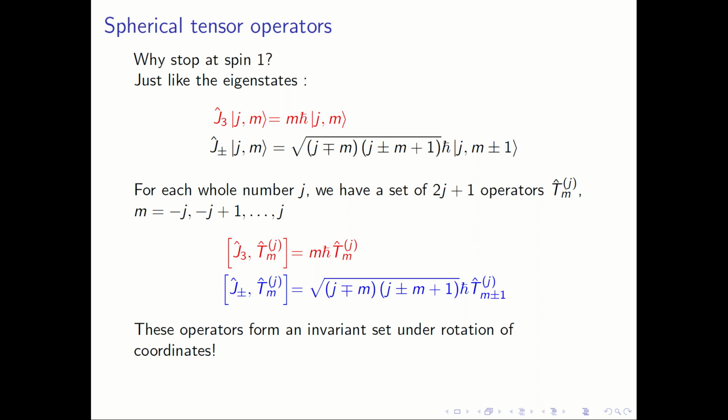Now these commutation relations play a very, very important role in deriving many important results for rotation in quantum mechanics. And one very important result that we get is the Wigner-Eckart theorem, which tells you how to relatively easily calculate matrix elements for spherical tensor operators, objects which obey these commutation relations.